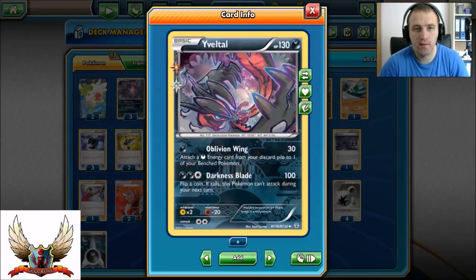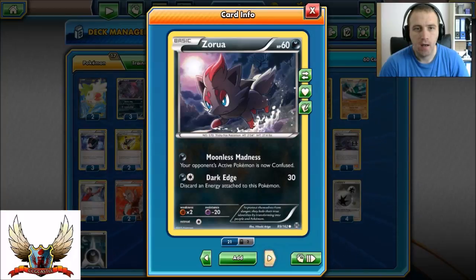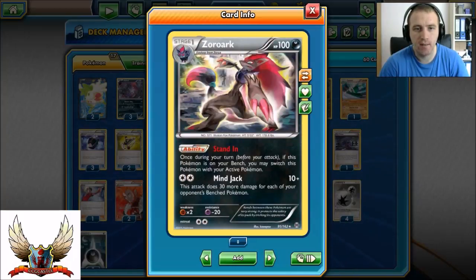Then we have 3 Yveltals, regular ones, with Oblivion Wing, 30 with 1 Darkness Energy, plus you can attach 1 energy from your discard pile to one of your benched Pokemon. We have 1 Zoroark Break with Foul Play. Choose one of your opponent's attacks and use it as Foul Play. 4 copies of Zorua with Moonless Madness. Your opponent's active Pokemon is confused. And 4 Zoroark with Stand-In and Mind Jack. So basically you can Stand-In once you return, something like the Gallade, and you can use Mind Jack for double Colorless for 10 plus 30 for each of your opponent's benched Pokemon.